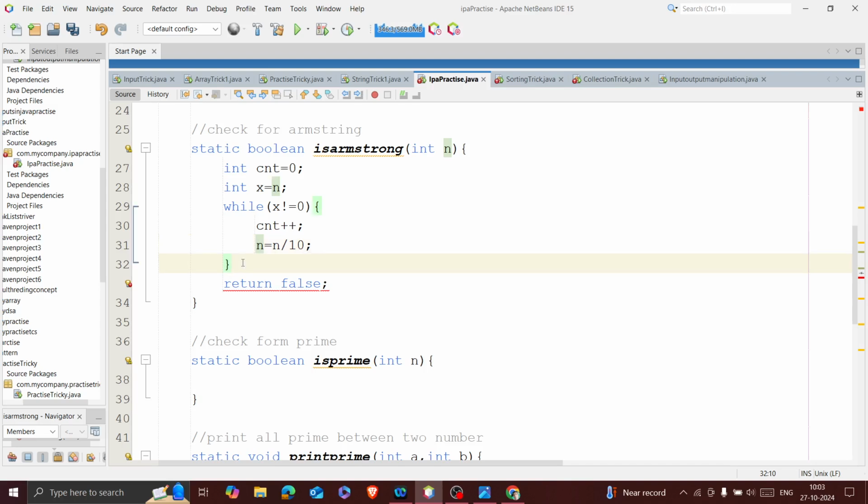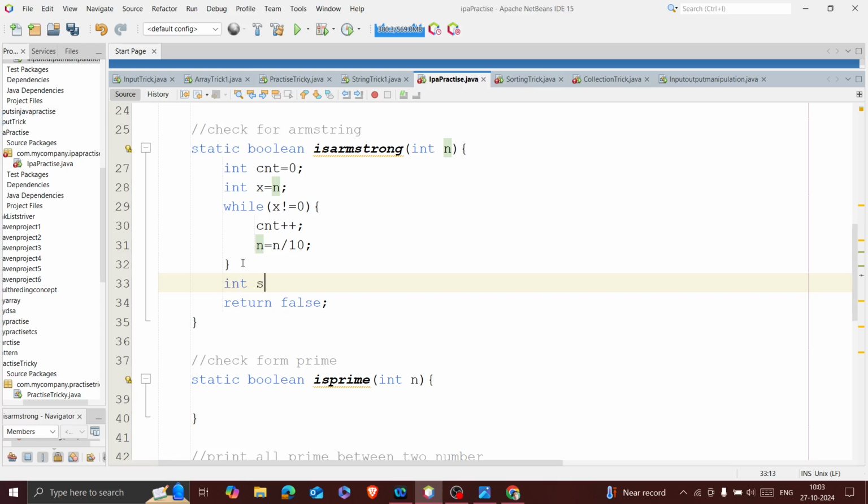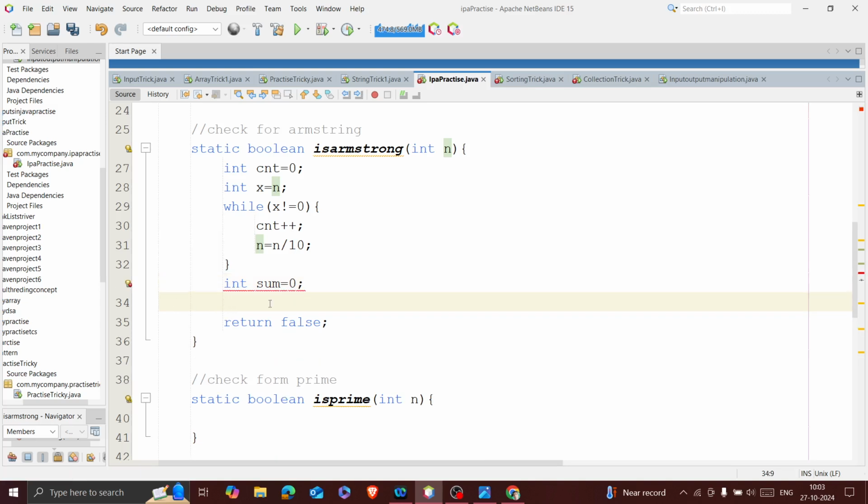Now after counting the digits, you have to make a variable so that you can store the sum every time you add.